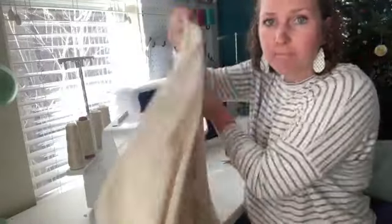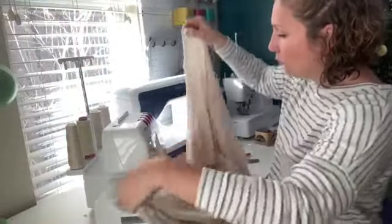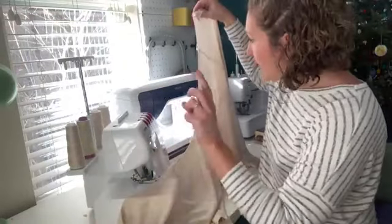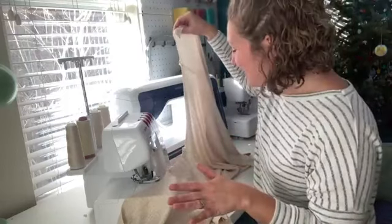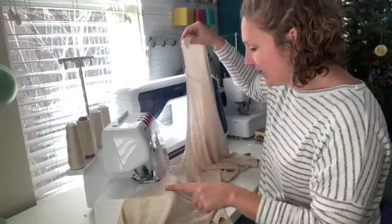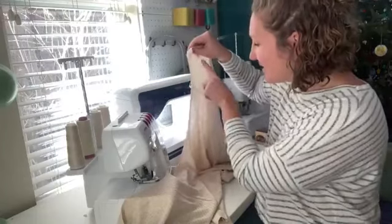Okay, so here's the front and a sleeve, and again the front, another sleeve, and then the back. So at this point, I am going to sew this neckline while it's open. And before you sew the neckline, you do want to make sure you have 4 pieces. It should be every other one to make sure this goes correctly together in the end. So 2 sleeves, a front and a back.